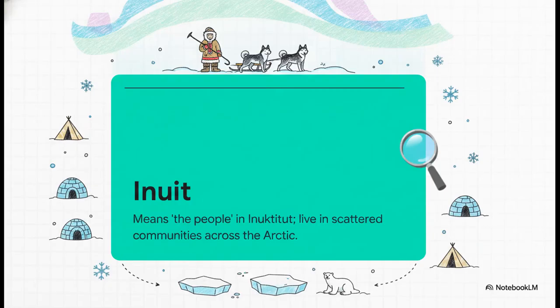Next, we have the Inuit. It is a guaranteed test question to know that the word Inuit literally translates to the people in the Inuktitut language. Their incredible knowledge of the land, the sea, and the wildlife allowed them to adapt to one of the harshest environments on Earth. They live in small, scattered communities all across the Arctic.